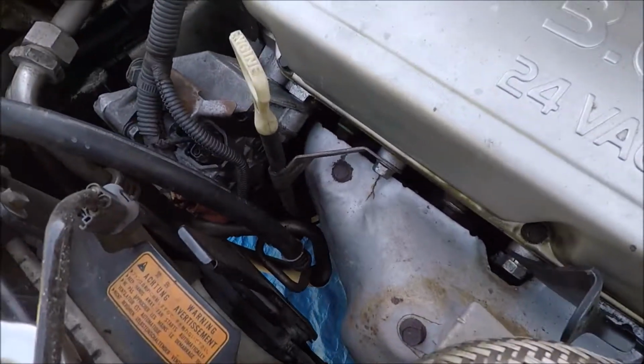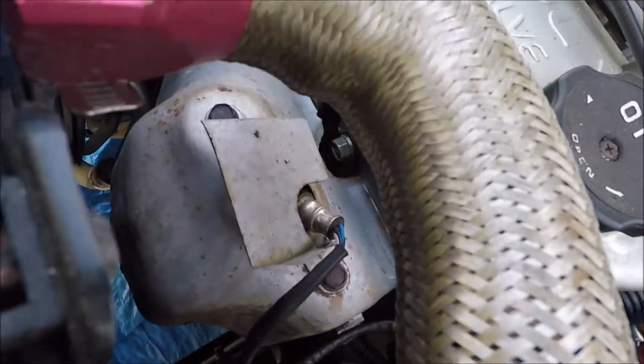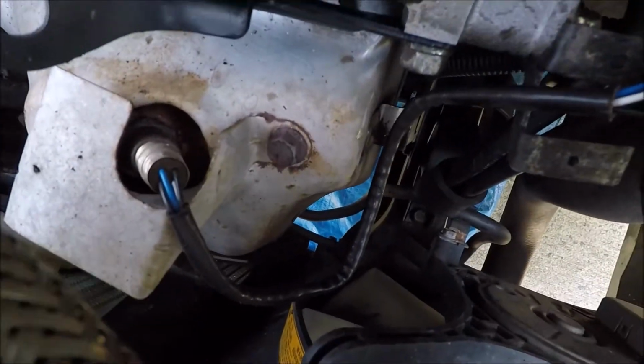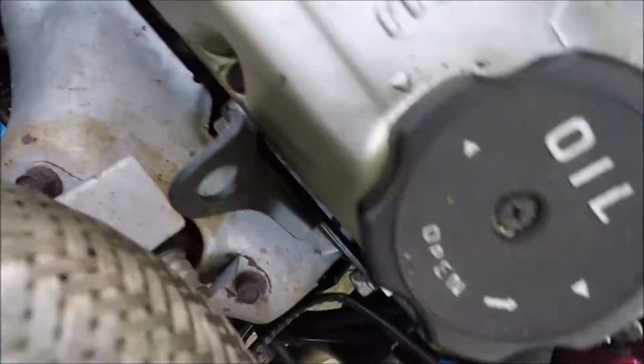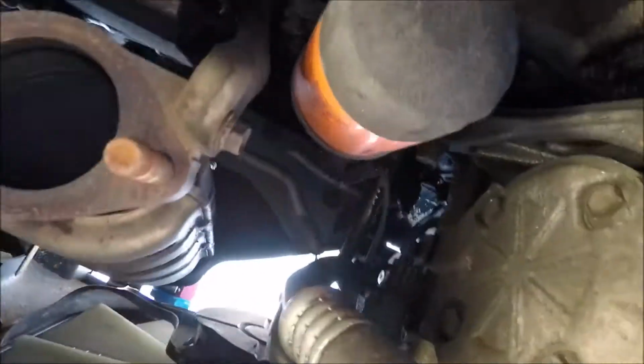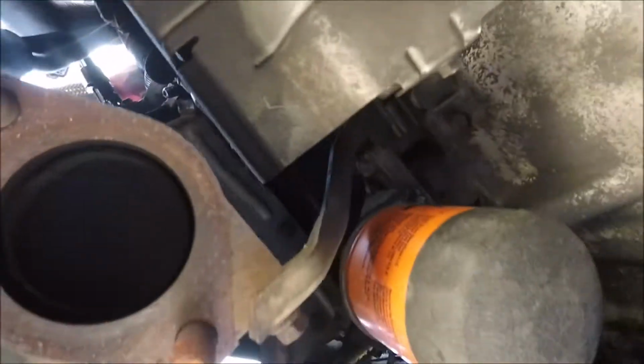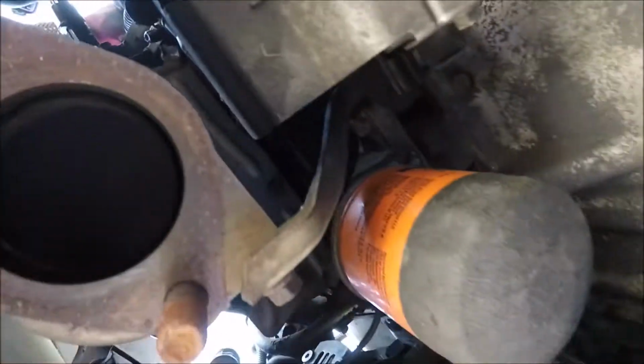Alright, now that bottom pipe is out of the way, we're going to work on this heat shield. Pull this O2 sensor, gotta get the little heat shield cover off, pull it out. Just got a few bolts up top. See, there's 3 right there. That's all I really see. You got a heat shield on the bottom, but I'm not too worried about it right now. Then you see the few bolts. I see, I believe, 4 bolts on the bottom.